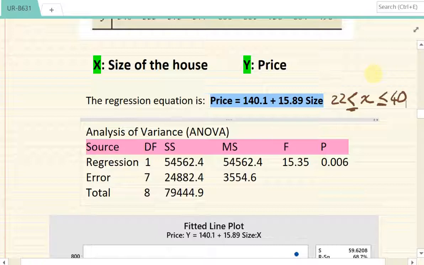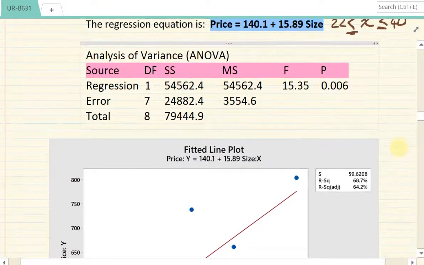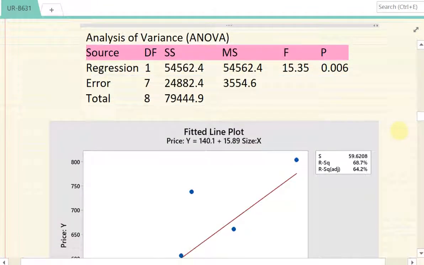The whole idea of ANOVA falls under what we call general linear models. So there is actually a connection between what we have done in earlier work with ANOVA for trying to test the hypothesis of equality of several means. You can also make it work for regression, where it has a different purpose. You can use ANOVA to assess a relationship between variables also. Anyhow, so this is what the ANOVA looks like.